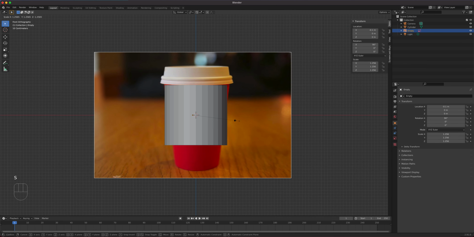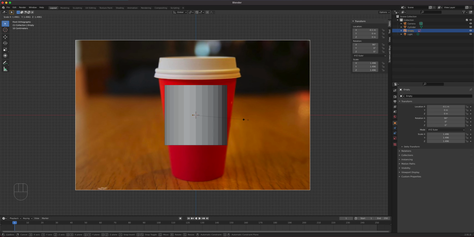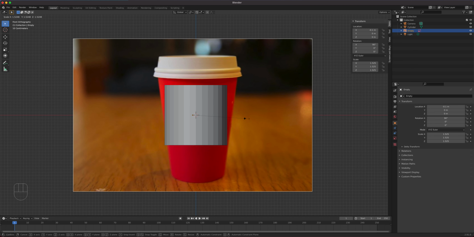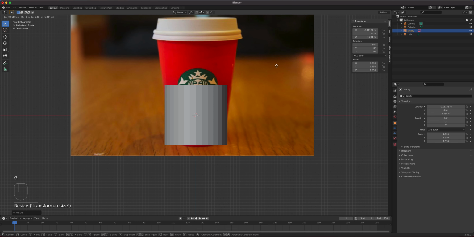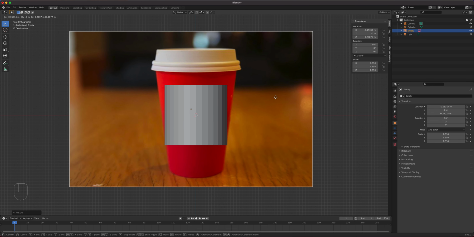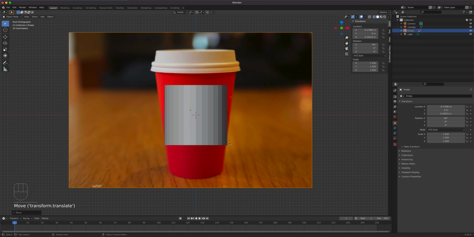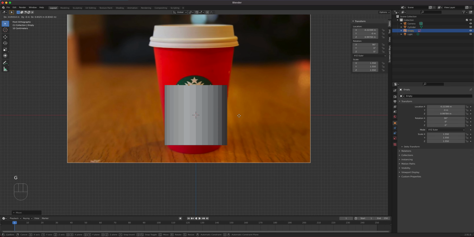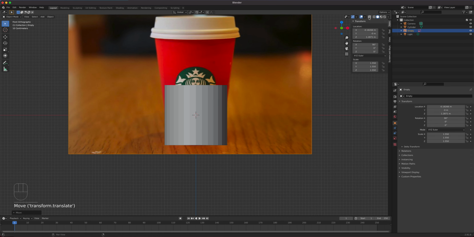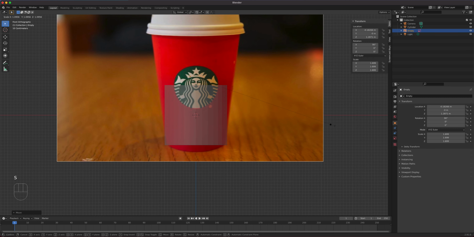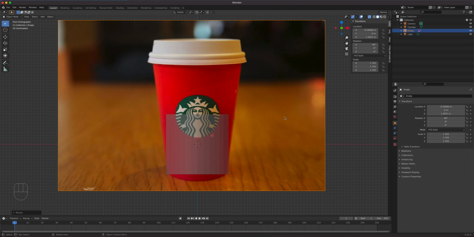Press S to scale. We can go to the bottom right here. So I can go like that with the image where it kind of matches one section right there. Actually, that's wrong, it should be the bottom right here. I'm going to turn on my X-ray and scale this a little bit so it matches the width right there. Again, there's perspective in the photo, so there's distortion and all that, but we just kind of eyeball it. All right, that's good enough right there, and I'm using 32 vertices on the cylinder.